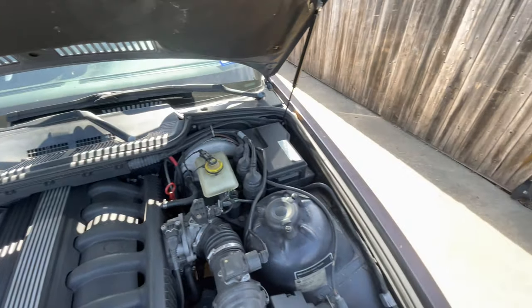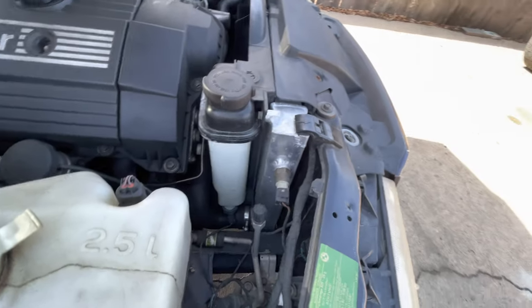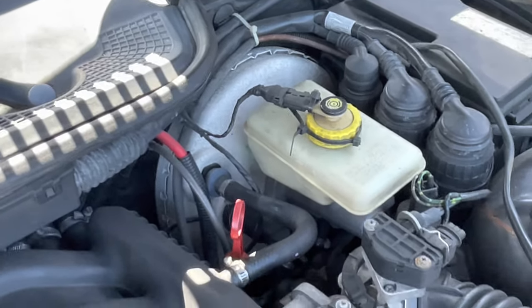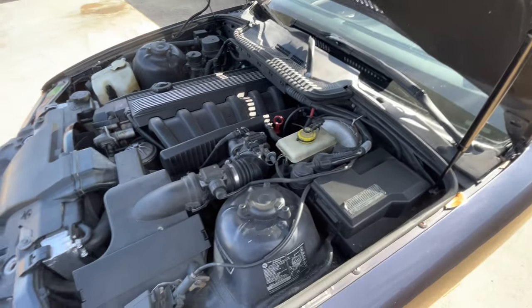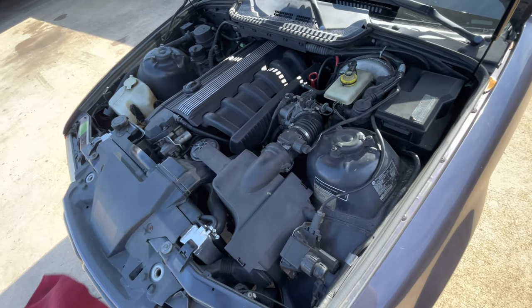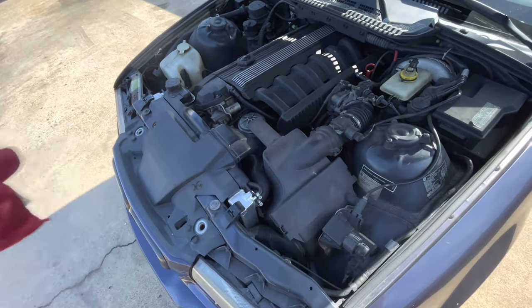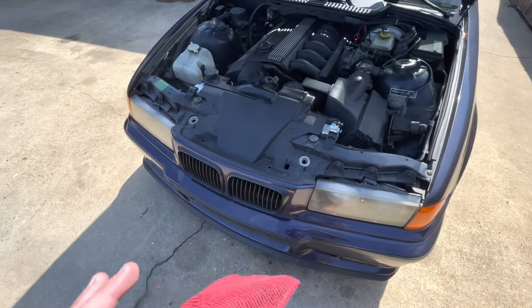But yeah, stay tuned. Check out the 300,000 mile engine bay. So you can see he upgraded to a Mishimoto radiator. This dude went as far as to upgrading the brake boot, dude. Who does that? But yeah, everything has been sorted through on this car. Went ahead and checked the oil. Everything's good. Even though it's good, I like to have a nice baseline. So I'm just going to go ahead and do a transmission flush, differential flush, do an oil change. That way I kind of know the intervals on everything for this car.